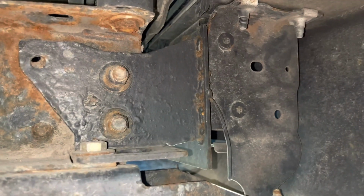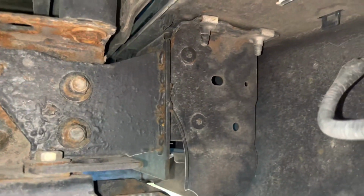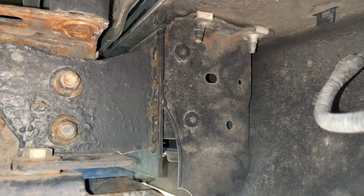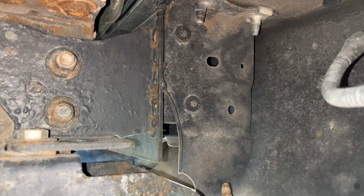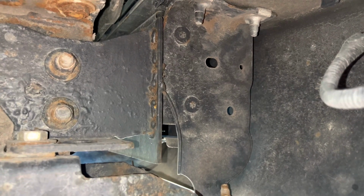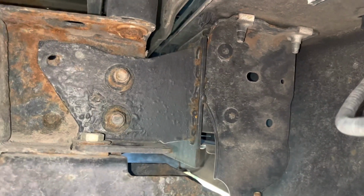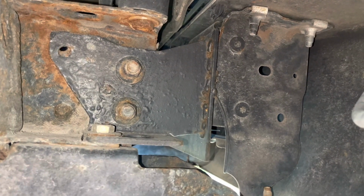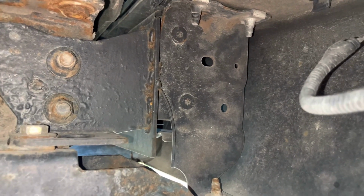But yeah, stock bumper bracket is bolted right to there. I will get you guys a measurement because you need to just cut it off straight. I used a level on the driveway and I just cut it straight. And I'll give you guys a measurement so you don't have to guess and check and keep tack welding, because that was annoying. And then you guys can just cut it and weld it and you're done.